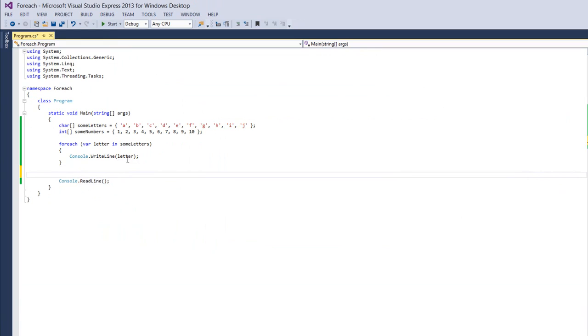Next, I'm going to loop through some numbers, and I'm only going to print the odd numbers. So again, we're going to do foreach var num in SumNumbers.